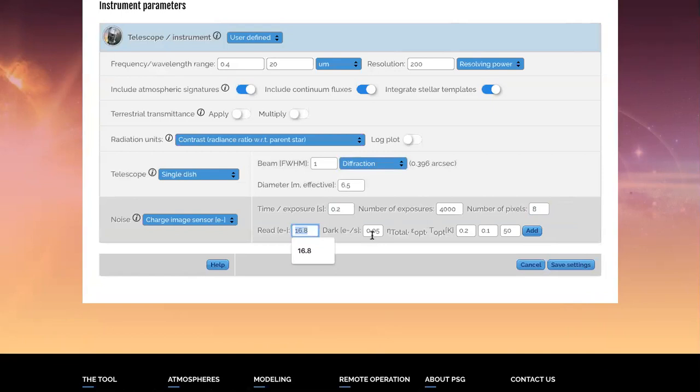These are what get very opaque for most people. This is electrons. Every time you read the array, it will produce this amount of electrons of read noise. And then these things are very critical numbers. The manufacturer will give you those, difficult to find. These 3 numbers are interesting though. And I think these are numbers that you should always take a look at when you do something. These 3 numbers make more sense.